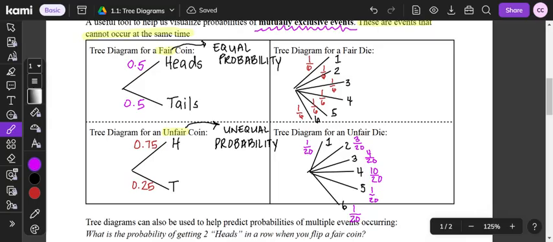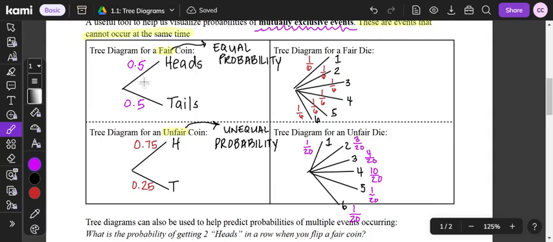But what I want you to pay very close attention to is I am not just pulling these numbers out of thin air. You might be thinking, well, where do you get the out of 20 thing? The 20 part doesn't matter. What matters is they all have to add up to 100%. If you double check, 1 out of 20 plus 3 out of 20 plus 4 out of 20 plus 10 out of 20 plus another 1 out of 20 plus one last 1 out of 20, if you add all that up, you'll get 20 out of 20, which is 1. That's 100%.